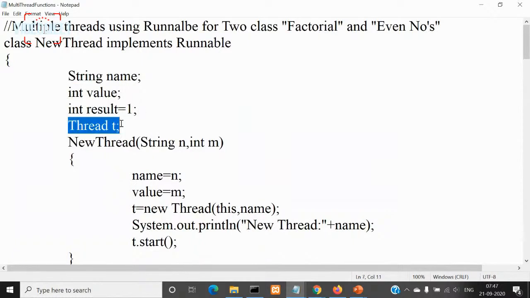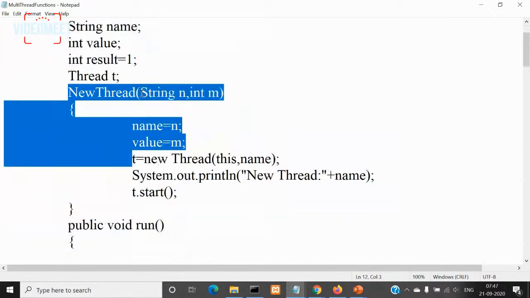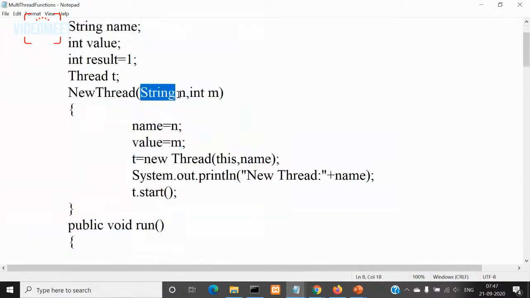Thread reference variable t is created. The new thread constructor is defined, and it receives two parameters this time: one string parameter and the second one an integer parameter. So we'll assign the string to n, and the integer m value will be assigned to the value variable here.